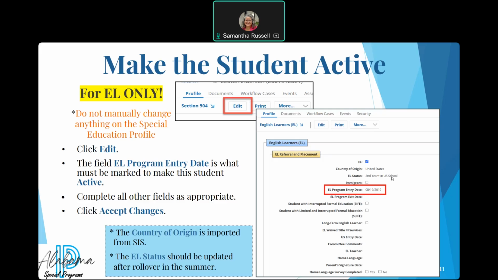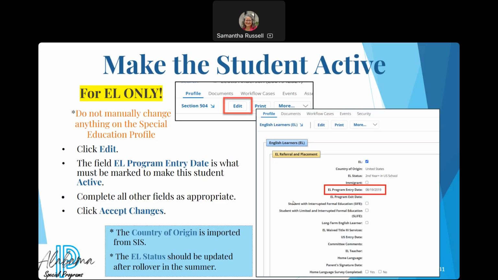So now that that is done, you can begin to update your EL statuses in PowerSchool special programs. But you always want to wait until after rollover and our snapshot has been taken, because you want those students' statuses to stay what they were when the school year ended.